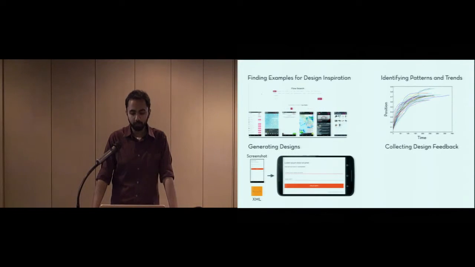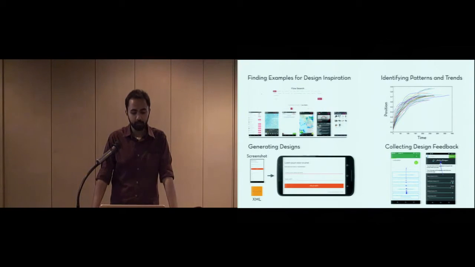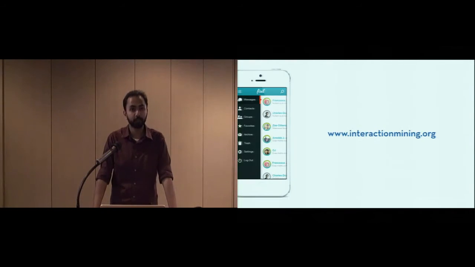Our data set can also be used for finding usability bugs. For instance, here are 2 screens that did not support scrolling, where users tried to scroll. Looking forward, we envision a world where data-driven design tools scaffold the entire app design process, making it easier to design mobile apps. Thank you.